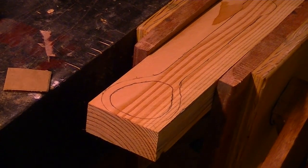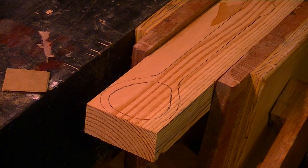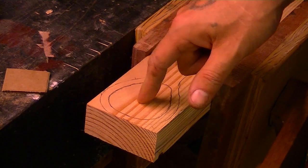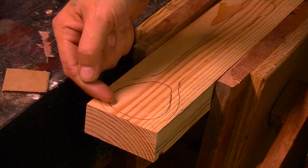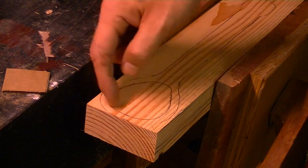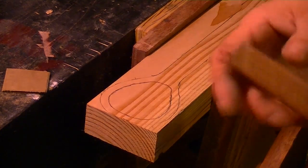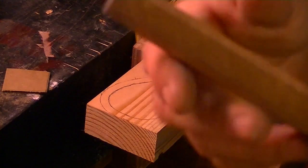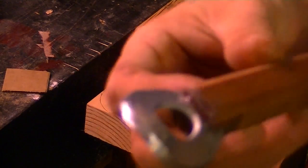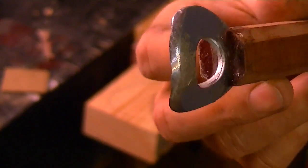So clamped into my vise, I'm going to take my funny homemade gouge. I don't have a gouge and I don't have a Dremel. I don't have anything that I can start working on my bowl, if you will, inside the scoop. So what I did is I just took a piece of hardwood, made a slot in it. I took a washer and filed it. I got myself a little gouge I can dig with.